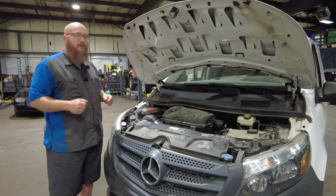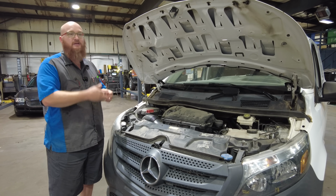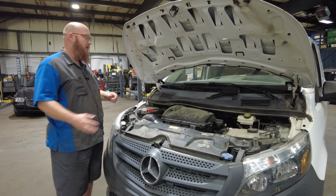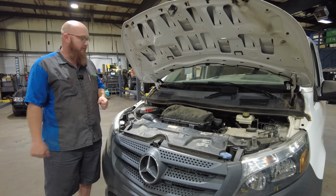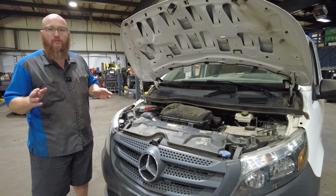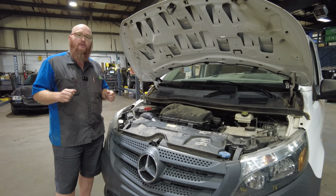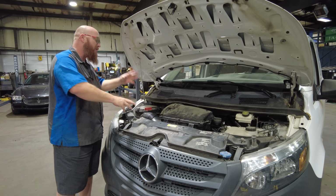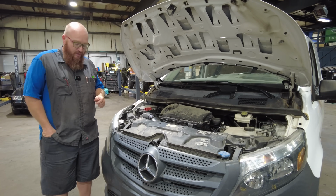This engine is a 2-liter turbo 4-cylinder. It's one you see in a C300 or various other different models all across the Mercedes range of cars. And as you can imagine, it has a check engine light on. Why would you think so? Because of this crankcase vent assembly that's all part of this giant conglomeration. I'll show you a picture here.